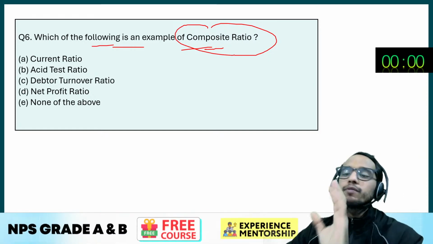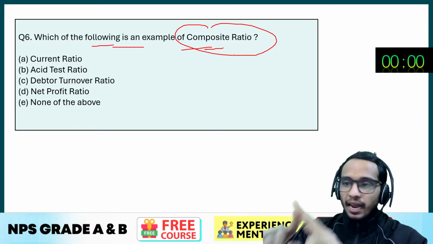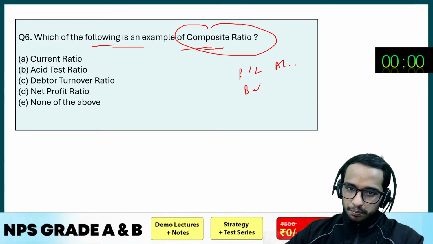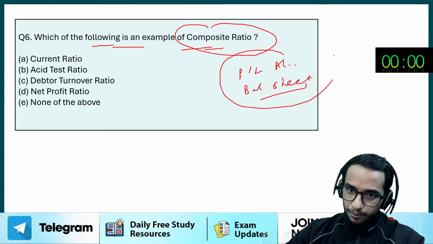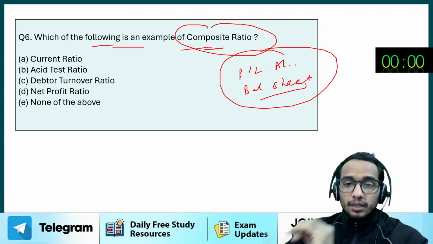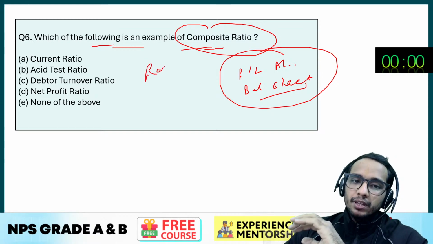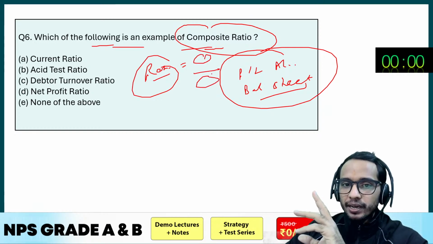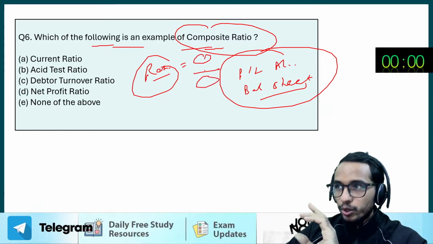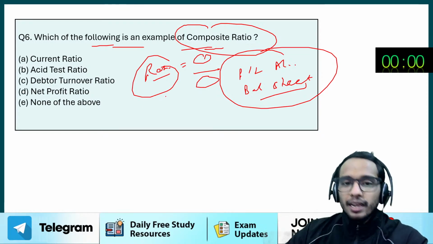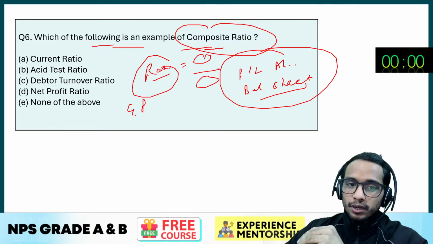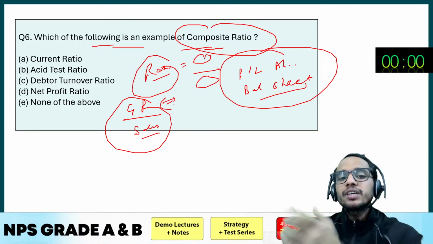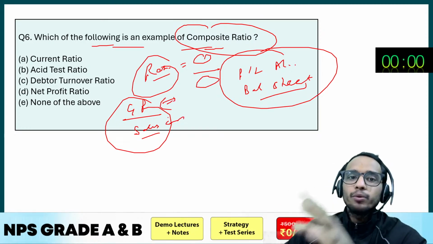See, you have got two primary financial statements. The first one is the P&L account, and another one is the balance sheet, and I hope you must be knowing this. Now whenever we talk about ratio analysis, you have got two variables and you compare those two elements with each other. Like you have the gross profit ratio. What is gross profit ratio? Gross profit divided by sales, isn't it? So you are trying to compare the gross profit with respect to sales. This is what you are actually doing in ratio analysis.